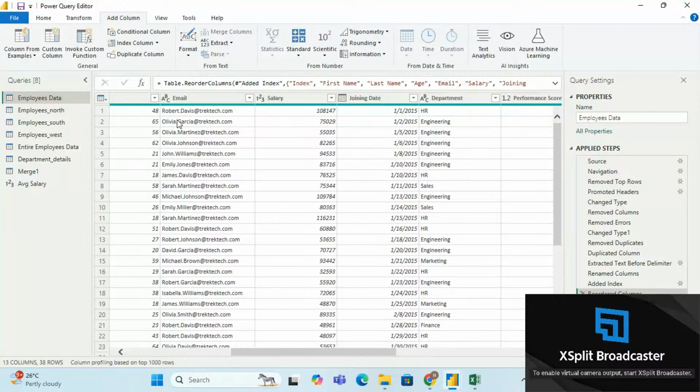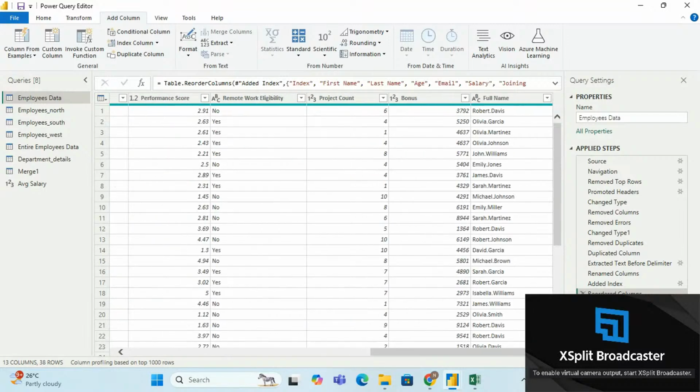Then the second employee works in engineering department. Third employee works in engineering department. If I want to create such a column, is it possible to do? Yes, it is possible.